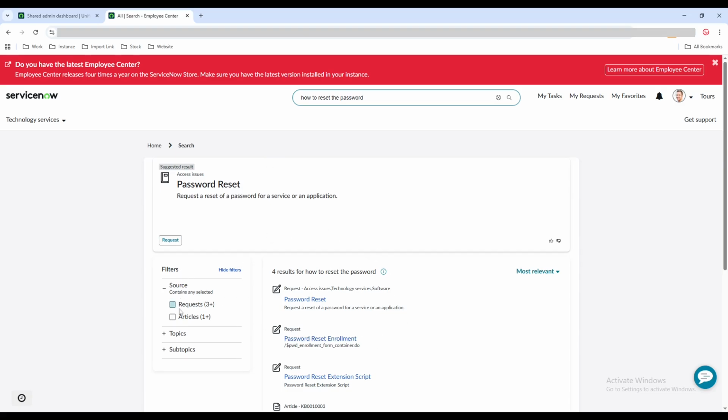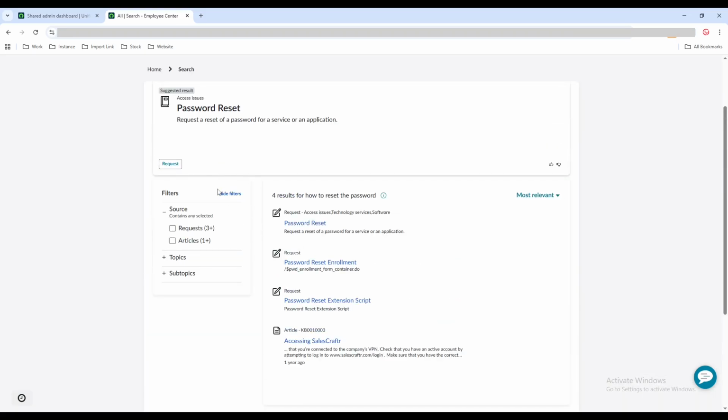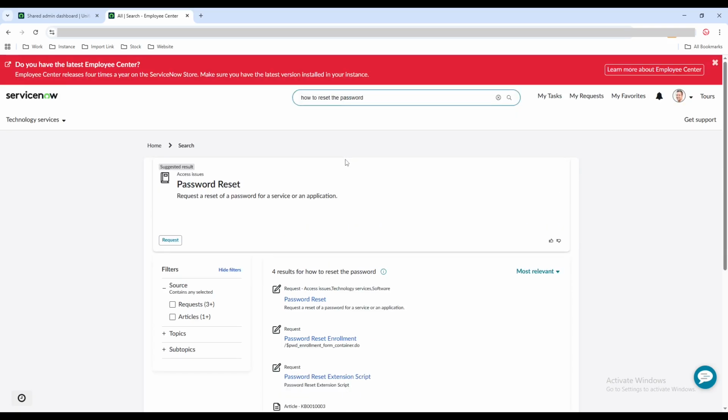It will go to this next page, and in this page, you can see our AI search that gives us the filter here, and at the top it is using the genius result. It is suggesting something, right? Now how can you enable Now Assist so that it can go through this article and give you the answer in a gist format? That's what we are going to implement in this video.